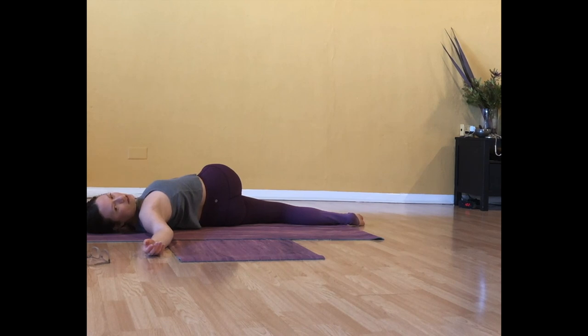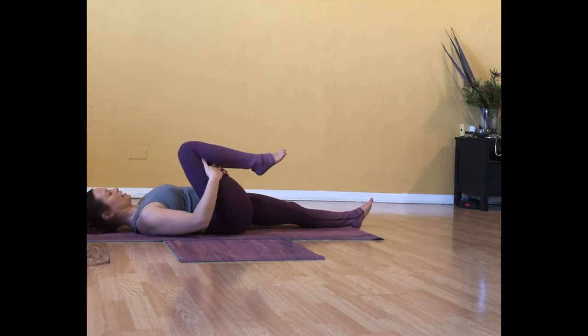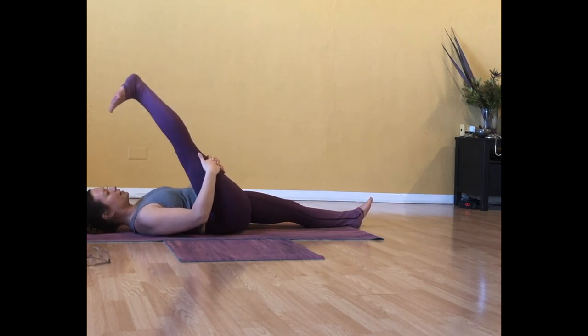Holding for your inhalation, let the prana soak into your spine. Your exhalation, unwind. Give a quick interlace of the fingers behind your right hamstrings. Flex your right foot and kick your right heel to the ceiling. We'll take that with the breath.